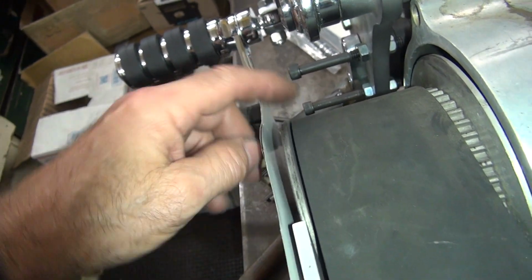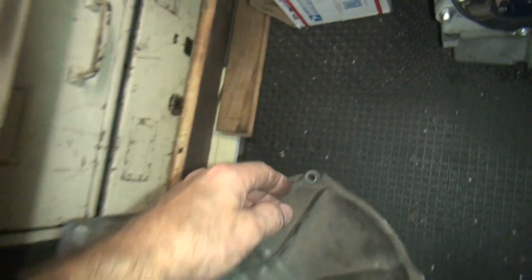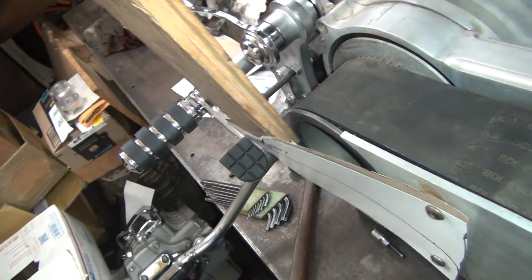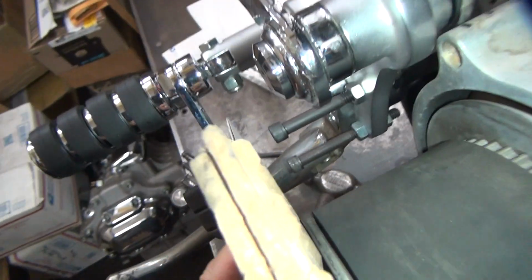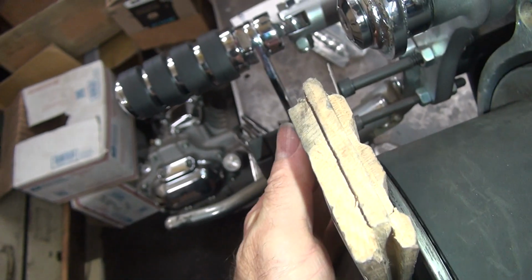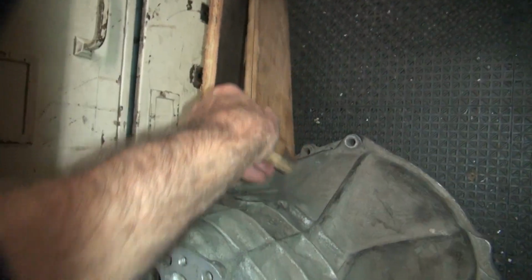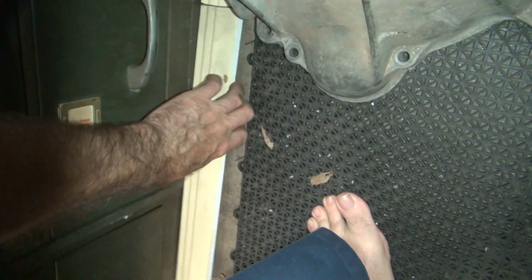So to make sure I got enough, I can probably put something right here to bend it around. So like a little piece of wood or something would probably work. And we just have a little piece of that right here. Tap, tap, tap. It's a little bit too thick though. Good idea, but too thick. Something behind me. How about this piece here?